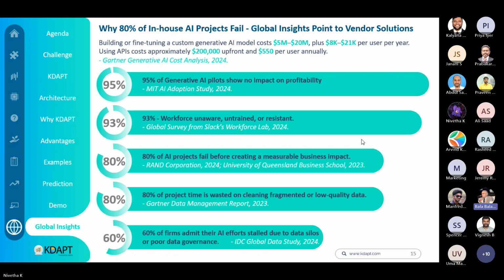So our system works in 4 layers, which is most important to understand. The first is what we call intent classification. We take the query and make sure its intent is something KDAPT can answer. For example, if you're asking about politics or weather, we will say this is not the platform to ask such queries. So intent classification is the first thing we do on the query.